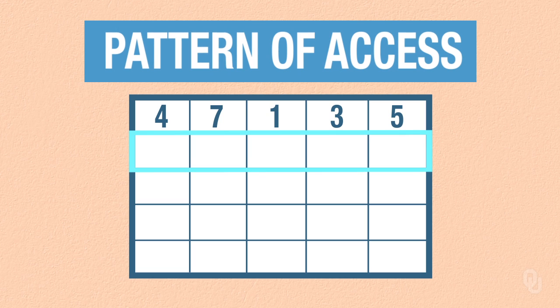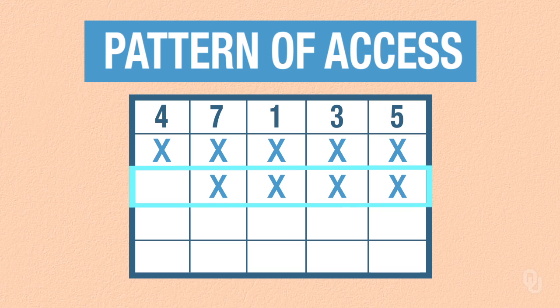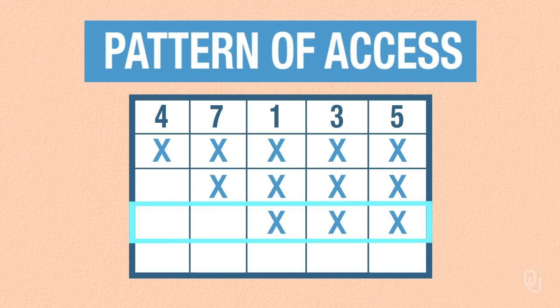The first iteration accesses all 5 elements of the array. The second iteration doesn't need to access the leftmost element. We know that the leftmost element is the smallest element already, so it can't be the second smallest element. Similarly, we don't need to access the first 2 elements on the third trip through the array.